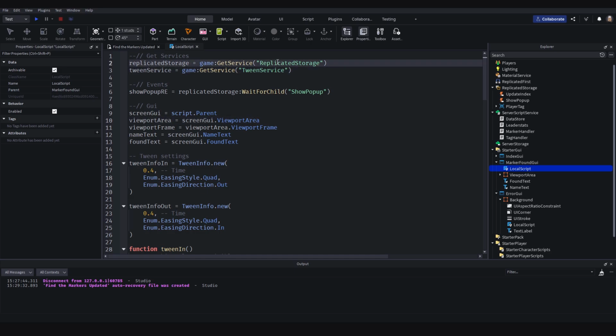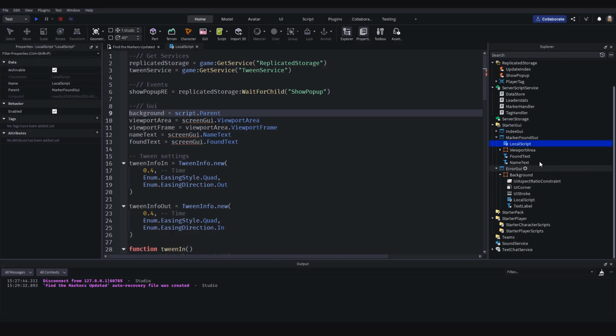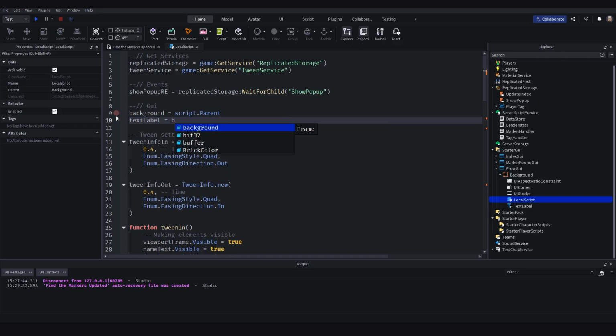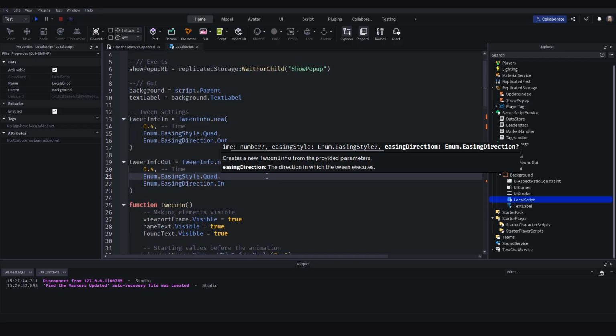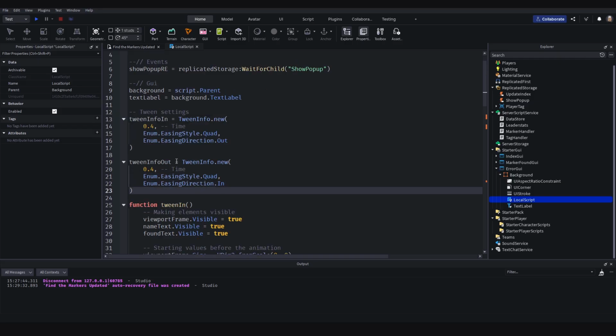We're going to have the TweenService and the ReplicatedStorage. We need our ShowPopup remote event. And the GUI that we need is going to be the background, which is going to be script.Parent. And we will also need the text label, which is background.TextLabel. So I'm going to keep the exact same settings as before.